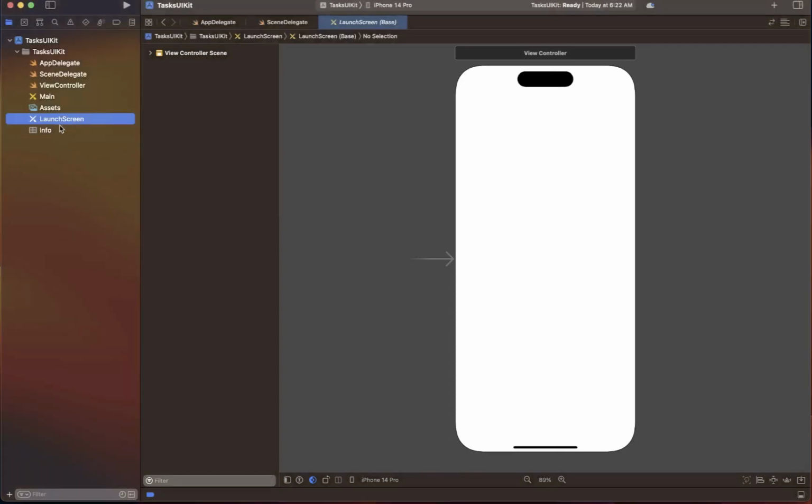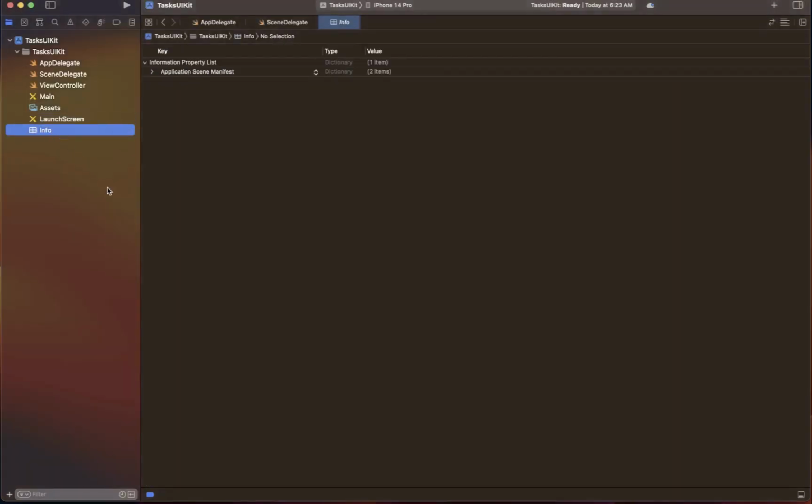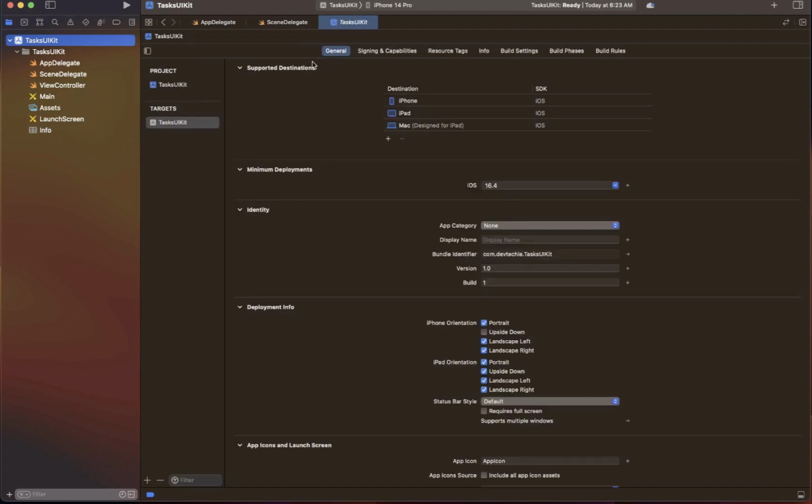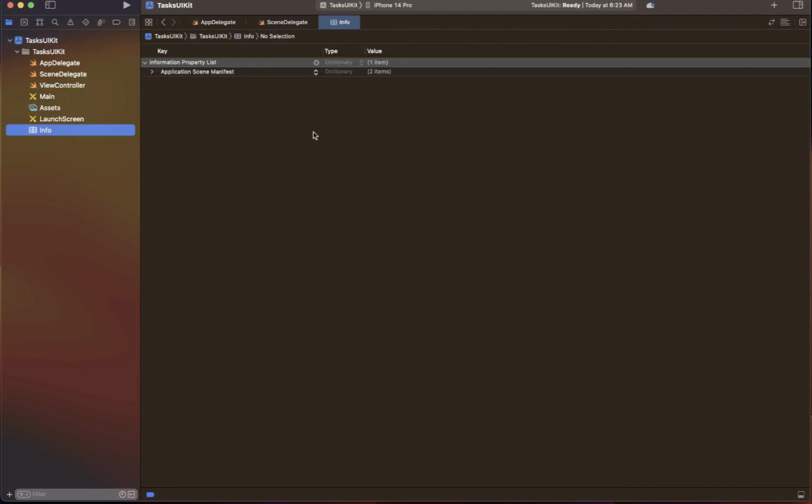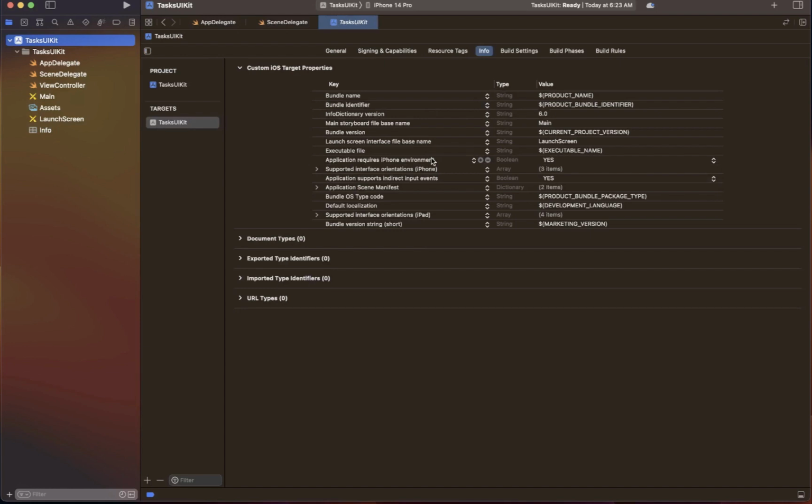Okay, then you have your info.plist. If you go on your info.plist right here, it basically holds all the settings, all the things that you need in your info dictionary. But any customizations that you make are going to end up right here. So it's going to have its own copy, and then you're going to have one copy per target. They're going to be pretty much the same, but again, those two exist.